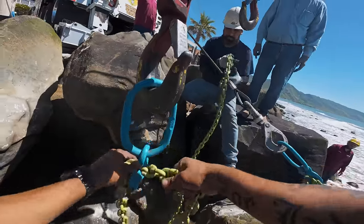You can't lift and pull on the same one though. You want to try to go around this way on the back side to see if it'll lift up, if the front side's not working too well. All right, help me get around the back side.